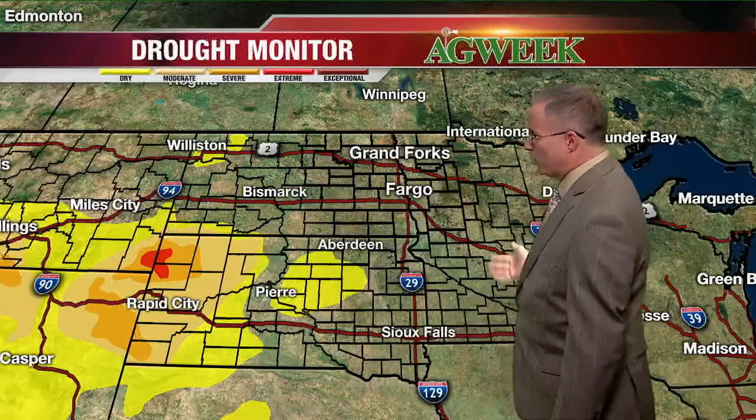The drought monitor across the northern tri-state area still shows a few dry pockets out west, but most of the region is not dry at all. Of course, the drought monitor doesn't show you where it's too wet, which would be much of southern Minnesota, northern Iowa, and much of the northern part of the Red River Valley. There are still dry pockets in the east and south, and Southern California remains very dry. This is an interesting depiction of rainfall this summer going back to May.